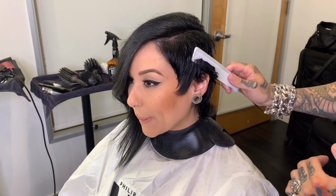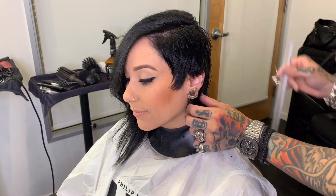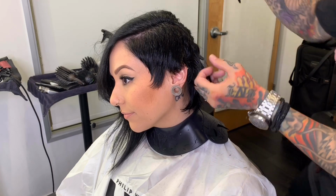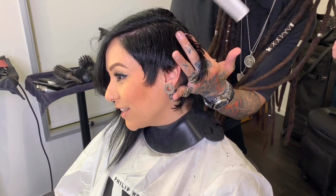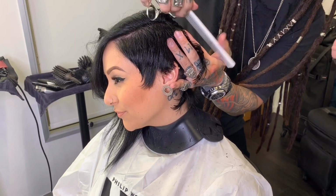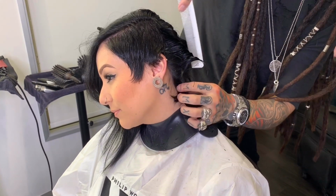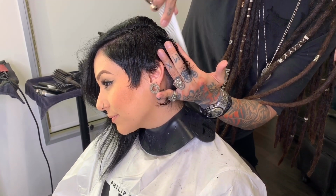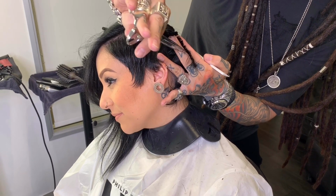But look how much hair is back there. So we got to get rid of all that. And if you notice, I'm not cutting clean around the ears. See that? The whole idea for this type of pixie look on the side is that you want to leave it shaggy, because shags are in, no matter how short or how long the hair is. Textured shags are kind of the thing. So unfinished around the ear is kind of very much on purpose here.